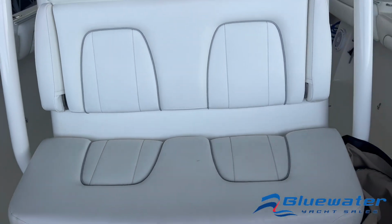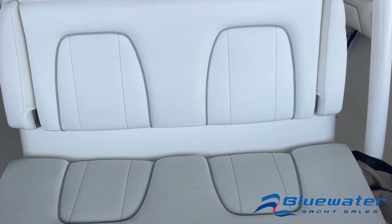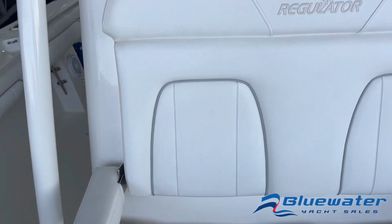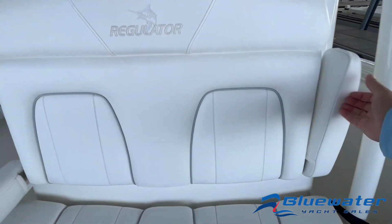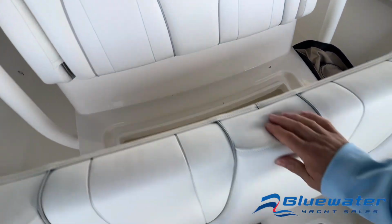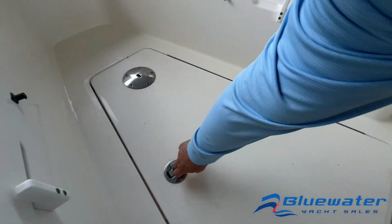So there's the front console seat. Armrest. Armrest. Let's change our view here real quick. And then we've got this is a drink box. Insulated drink box right there in the floor forward.